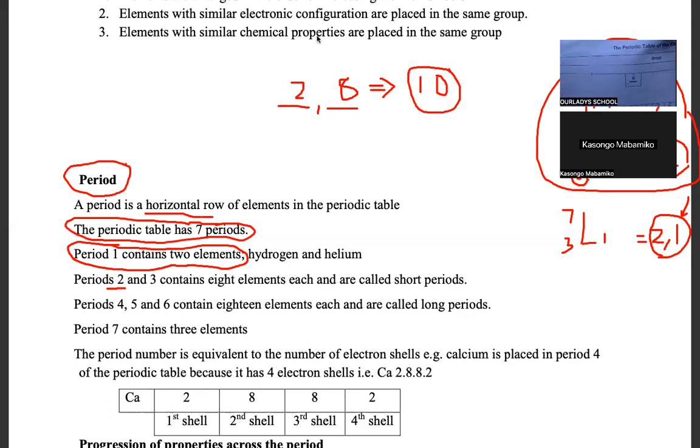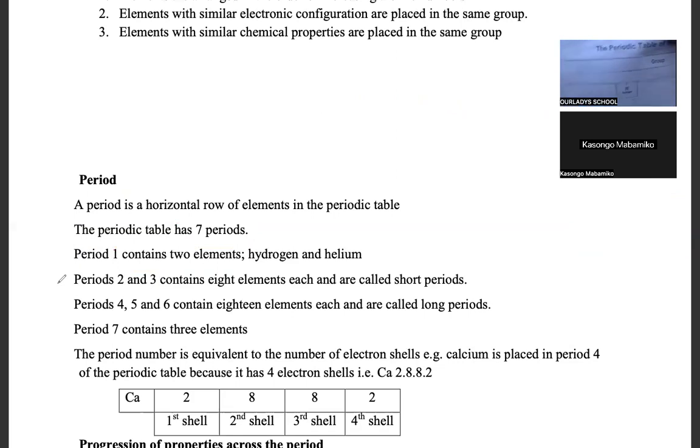We're saying this is period 2. Allow me to remove this thing that's written here. This element which is in period 2 is helium, and for that we can see that it has got 3 electrons. And the last one in group 2 is supposed to have how many electrons? 10. Have you seen?